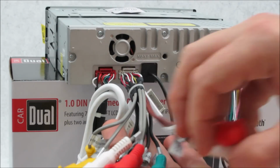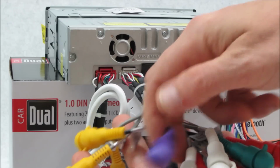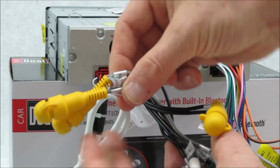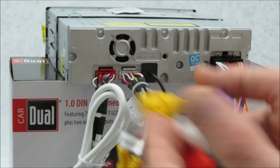You have a stereo front output, rear output, you have a mono subwoofer output, 2 AV inputs, you have a dedicated rear view camera input, you have over here 1 video input, and you have not 1 but 2 sets of video outputs. All these RCA preamp voltages are rated at 2 volts.